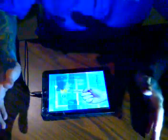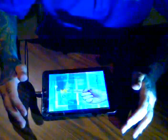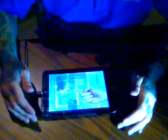NextBooks, they're not all the same model, so like I said, when you order the replacement glass, the digitizer, make sure you get the correct one, or else you're gonna end up with all kinds of problems. It's not gonna work right, so make sure you're cautious. Well, like I said, watch my other videos, they kind of explain how to get the correct digitizer.